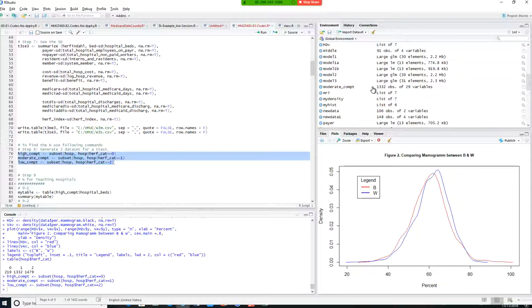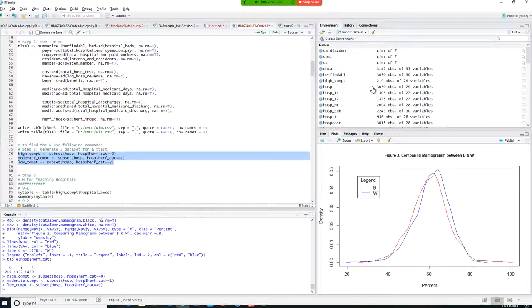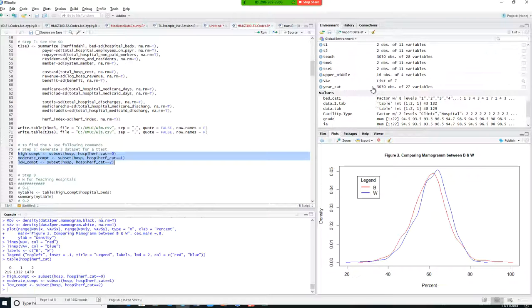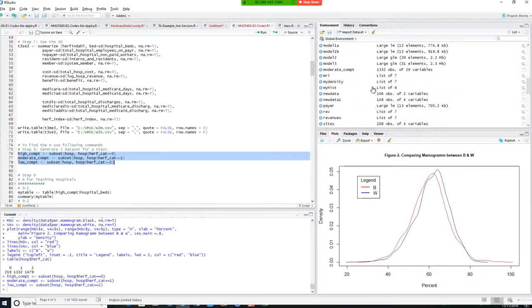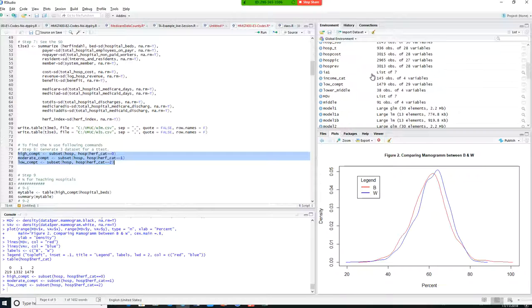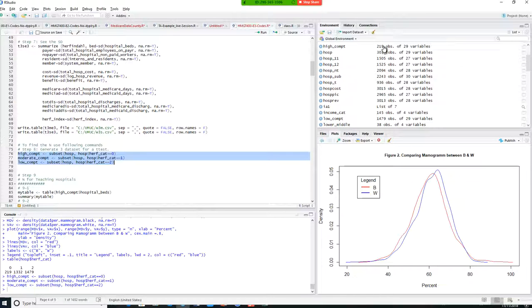Low competitive market, you have some kind of that. Where is the variable for that? Low competitive market. Okay, here 1479, and for the high competitive market you expected to see 219.